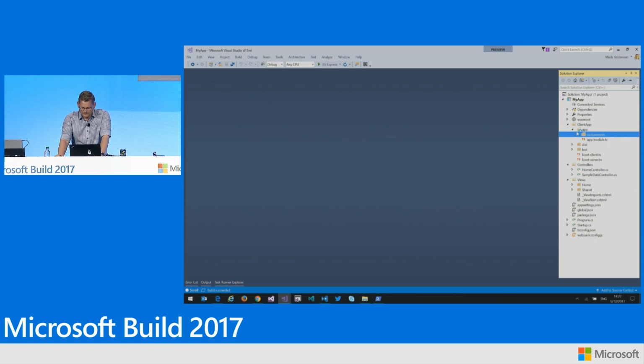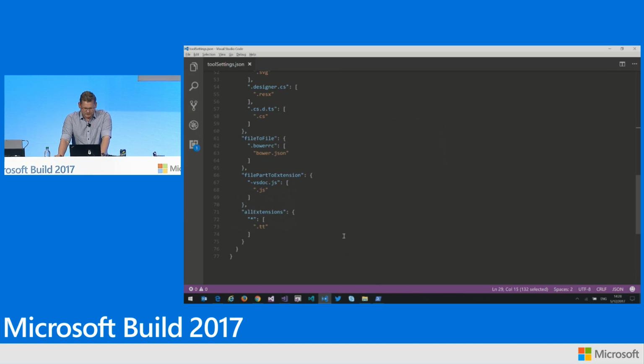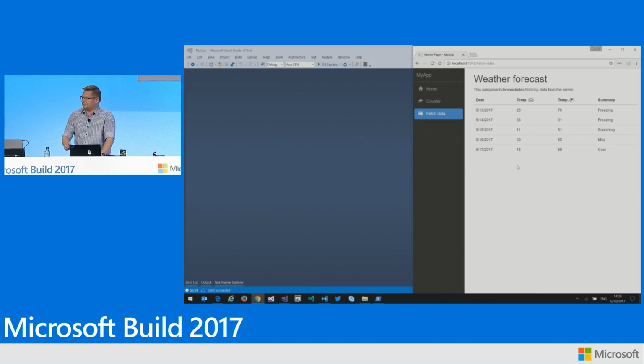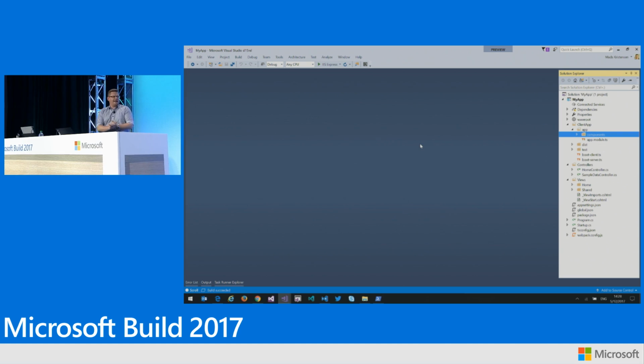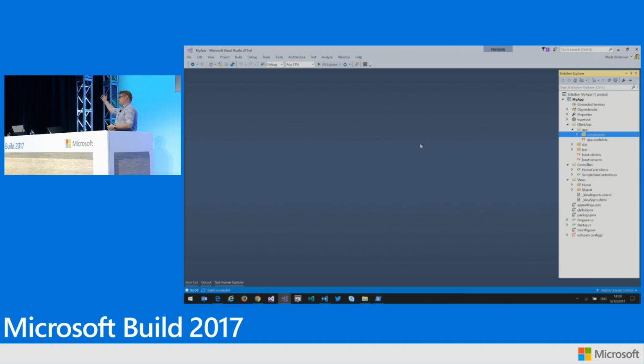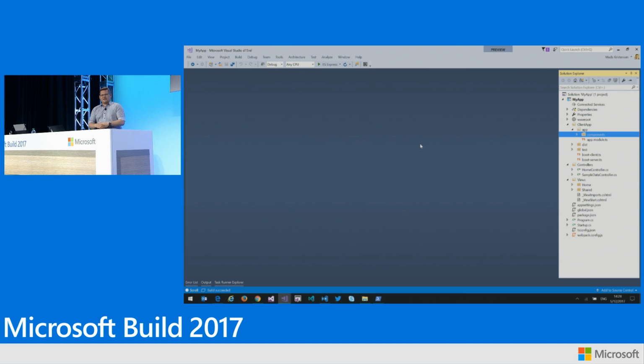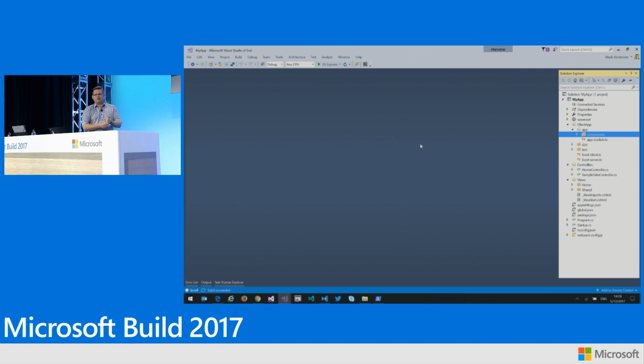So what is it that's happening here? So we have our project, but we do some interesting things. If you've ever done Angular before, and you've seen Webpack before, what's really interesting about me just hitting Control F5 to run the app is that I didn't do anything with Webpack. I didn't go to the command line. I didn't do anything. I just hit Control F5, and somehow it just worked.